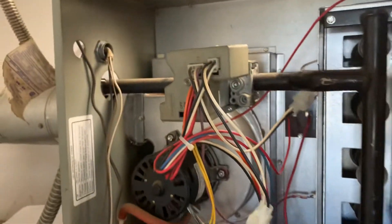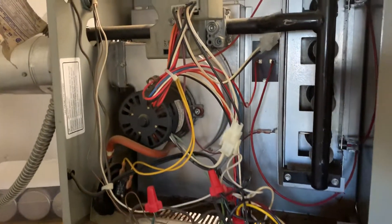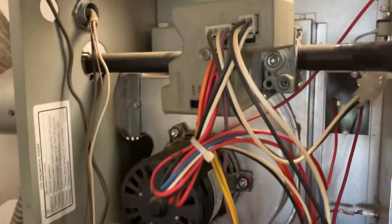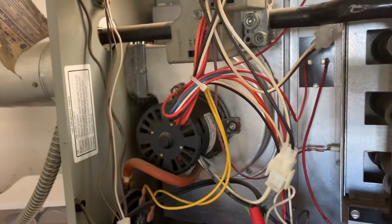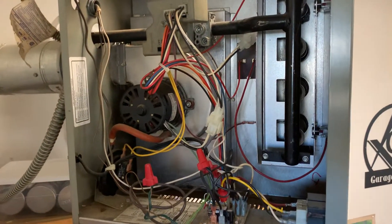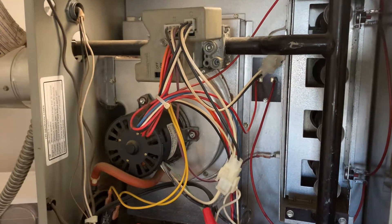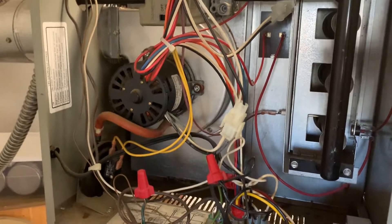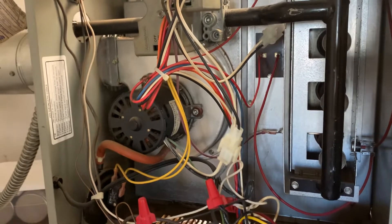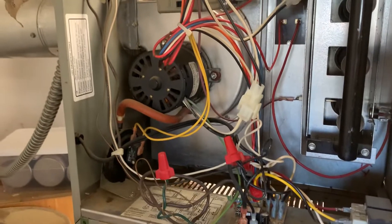This video covers the basic operation of a garage hanging heater — specifically a Modine 60,000 BTU hot dog. Most of them are similar. I'm making this video because I just had to go through a repair on this, and the YouTube videos I found weren't as helpful as I thought they could be. I figured I'd walk through the basic operation, what the components are, and give you a guide for troubleshooting these things.